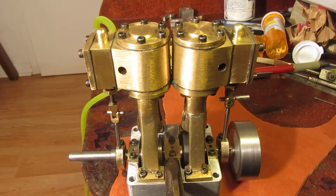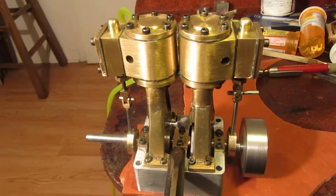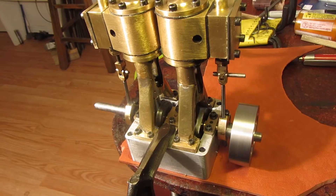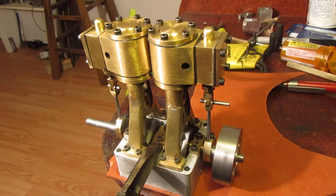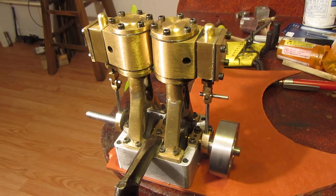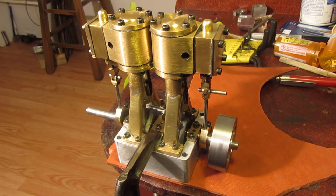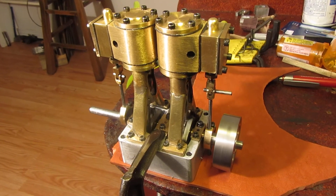I've got Viton O-rings on the cylinders in there just to make absolutely sure there's no air leakage. I don't even have any packing in the glands on the bottom of the steam chest yet. But this is my first run basically. Hope you enjoyed it, and thanks to everyone who has followed my posts. I will post more about it as I get deeper into the Stephenson links thing.